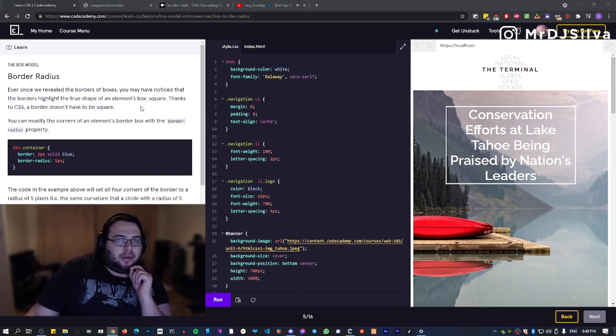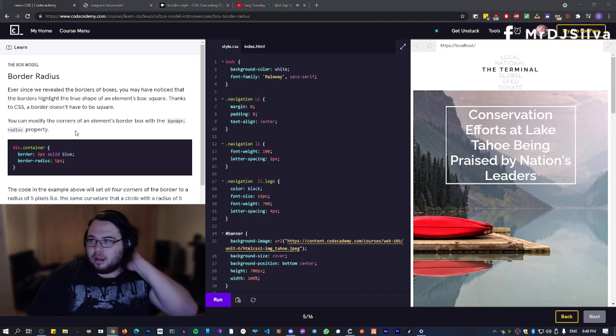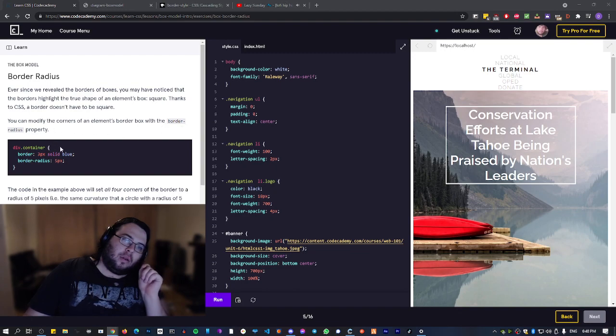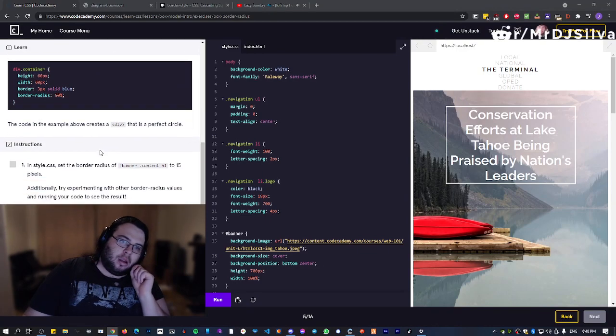Border radius. Ever since we revealed the border of boxes, you may have noticed that the border highlighted the true shape of the element. This shape doesn't have to be square. You can modify the corners, yada yada yada. Okay. So style.css, yeah.